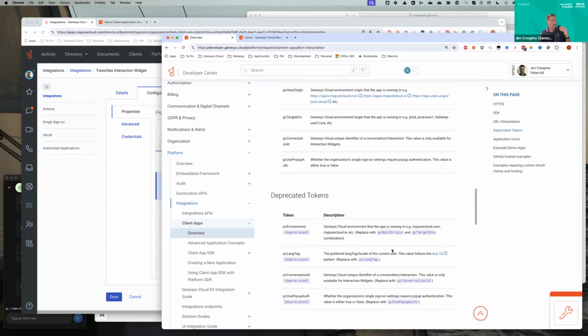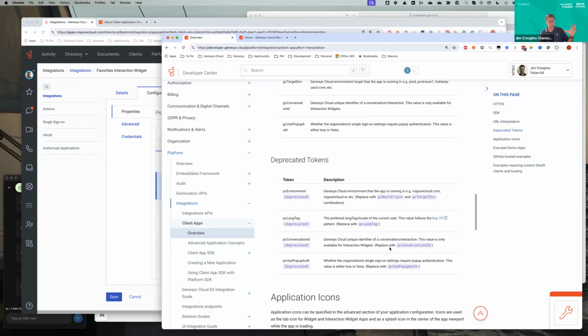And if you have a legacy, if you've already built an interaction widget or a custom client app, you may be using some legacy PC for Pure Cloud, the old Pure Cloud query parameters. We are deprecating those. We sent out a deprecation notice on our announcements forum.